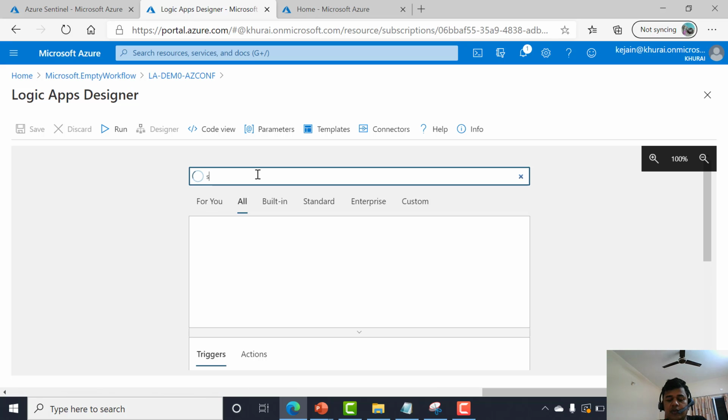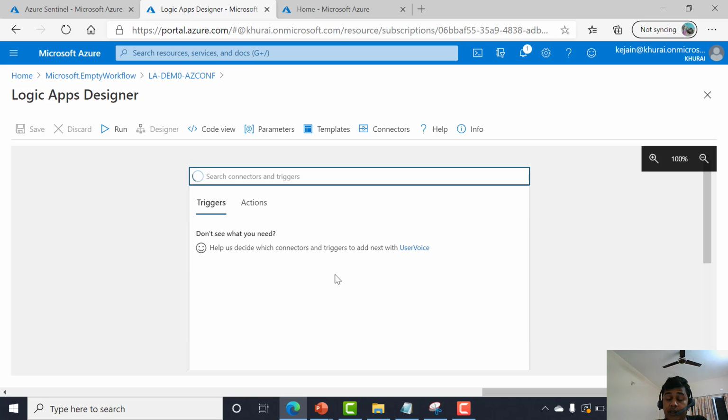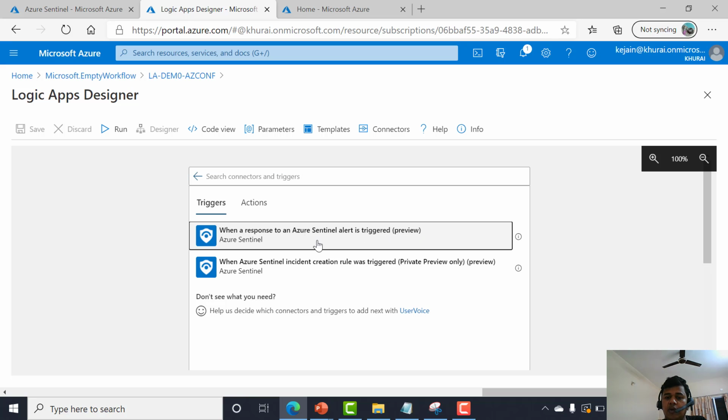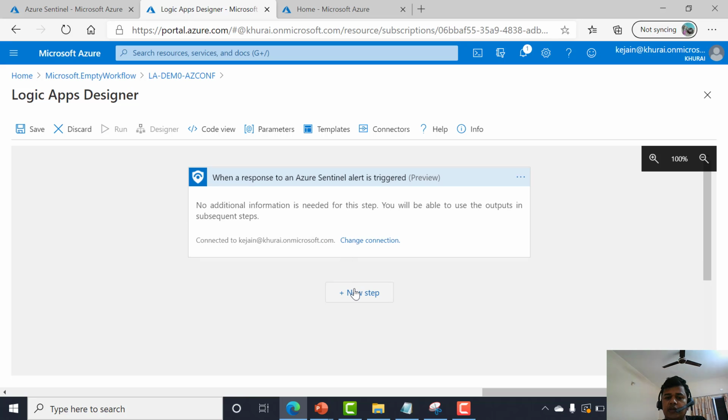Here I can search for the Sentinel connector. At the moment we have only two connectors, and I think both of them are in preview. There is the trigger, when I respond to an Azure Sentinel alert, so whenever the alert is generated, we can perform all these actions with it.